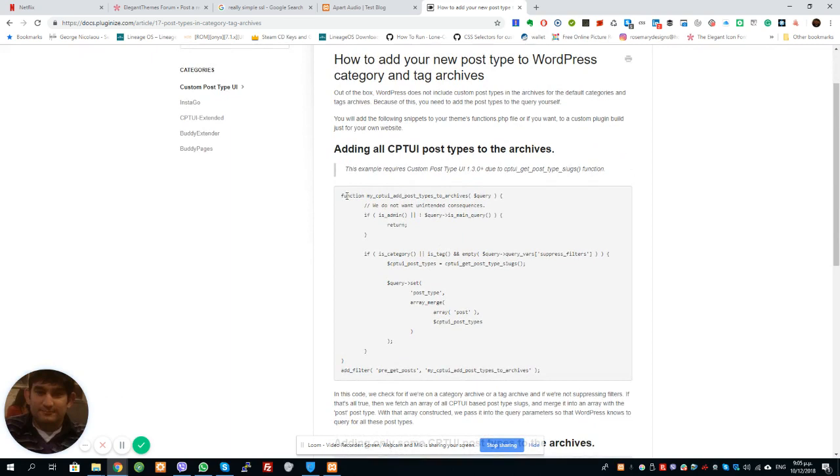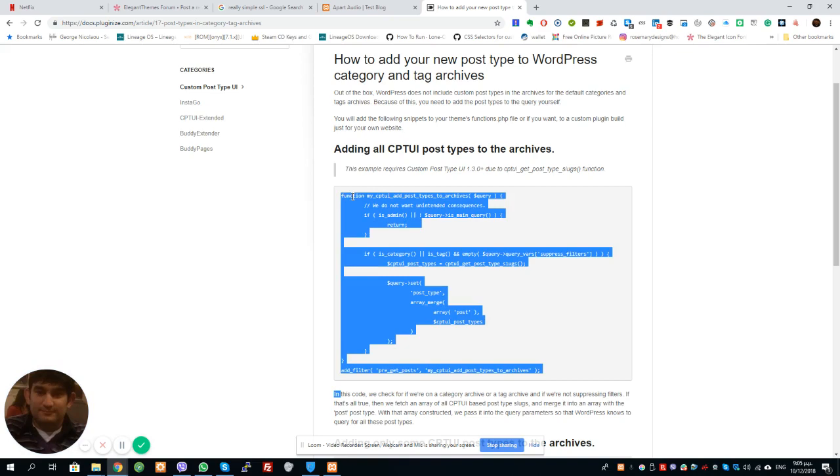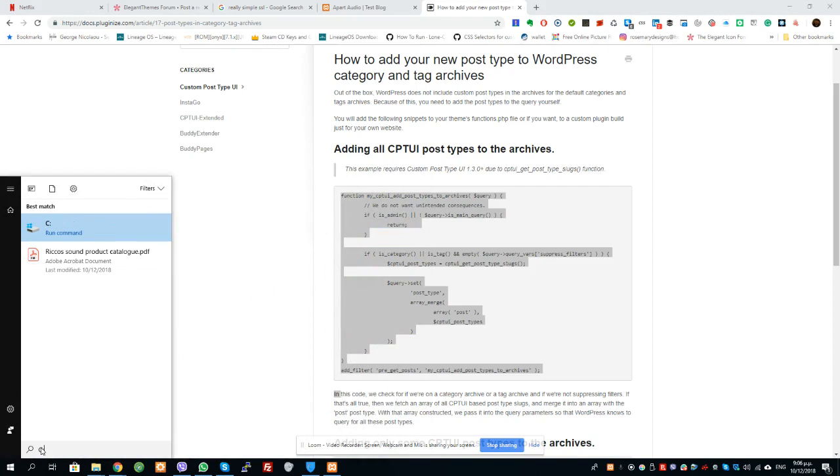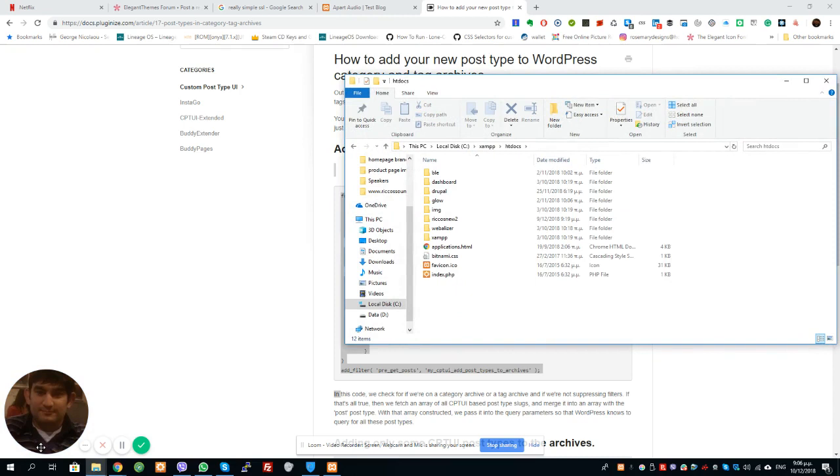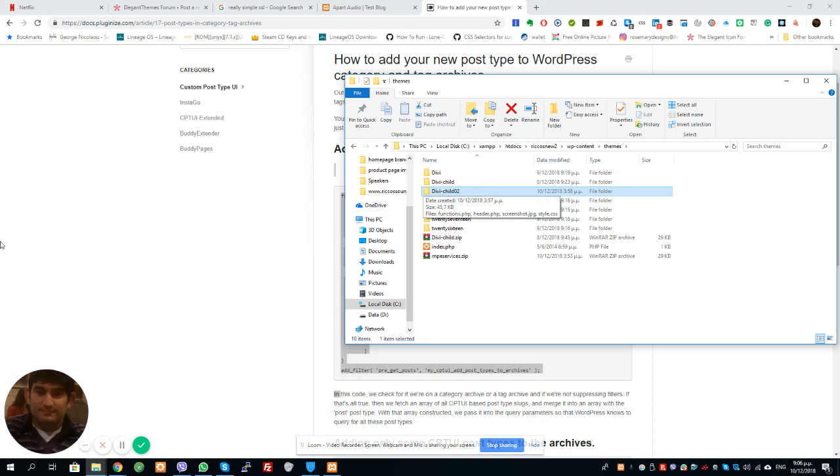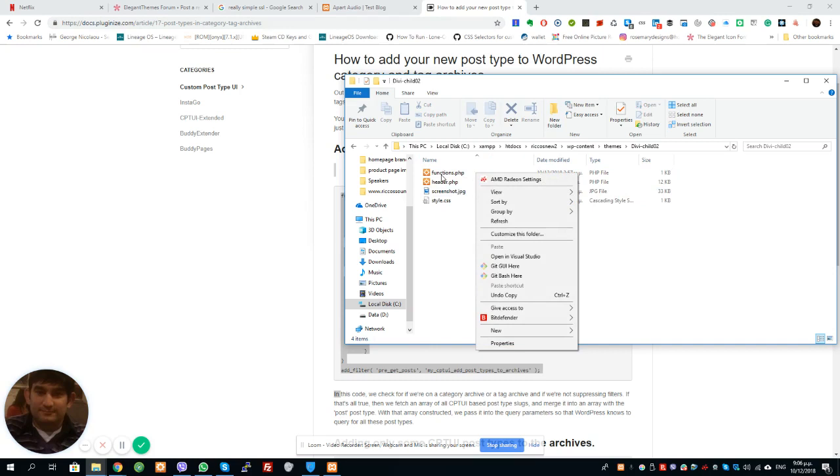I'm not even gonna specify which post types, just any post types I might have. So I'm just gonna go real quick and stuff it in my function files. So I think that I'm working on this one. Okay, I've got a couple of job themes. I don't even remember which one I'm using right now. Just stuff in each one so that I don't have to go looking because I'm just lazy.